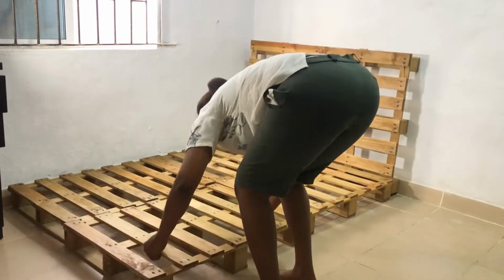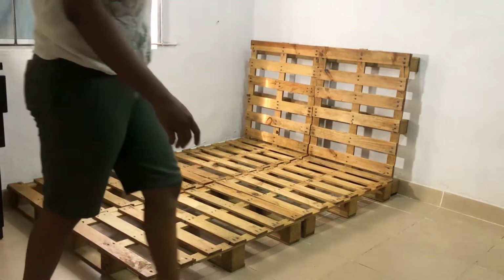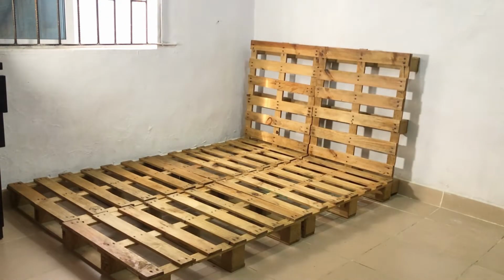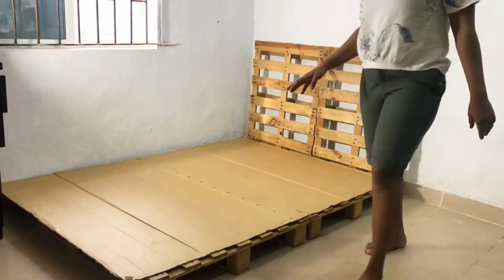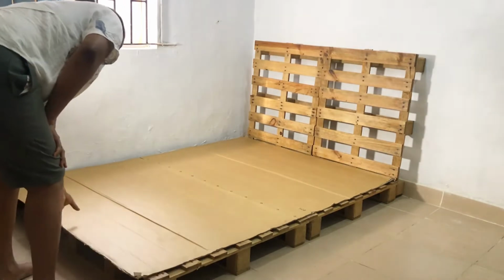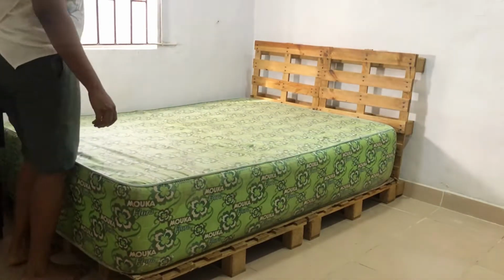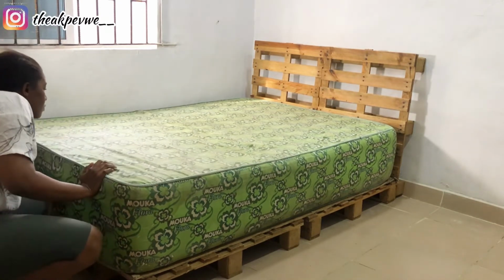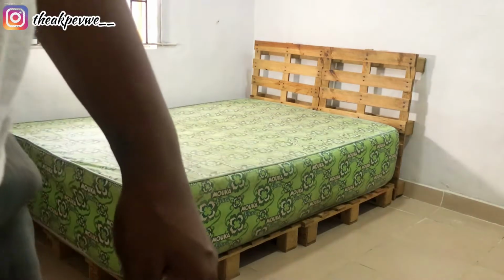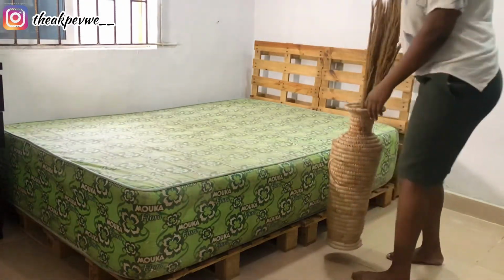So I changed it back sharply, and to be very honest, I needed a headboard. I didn't want the pallets to just sit on the floor like that. So I put this, because this one has always been under my mattress on the floor, so I said, let me just continue and use it. So this is how the bed turned out to be, the pallet bed. You can see why I'm saying there was no need to have 2 layers, because it would have been too high.